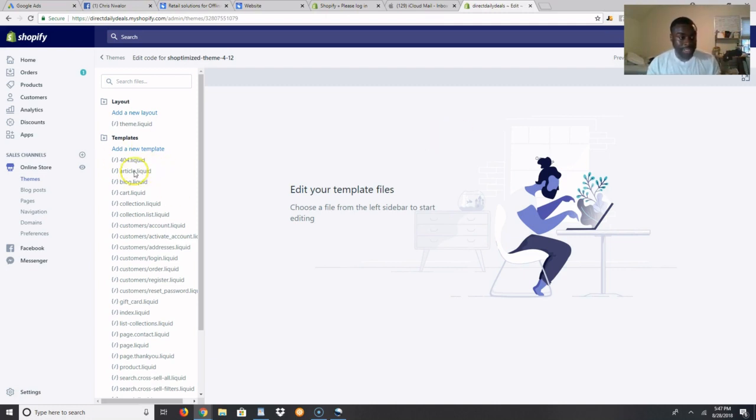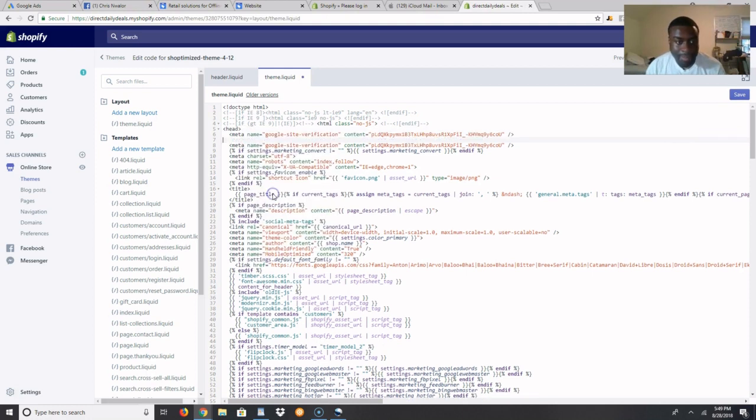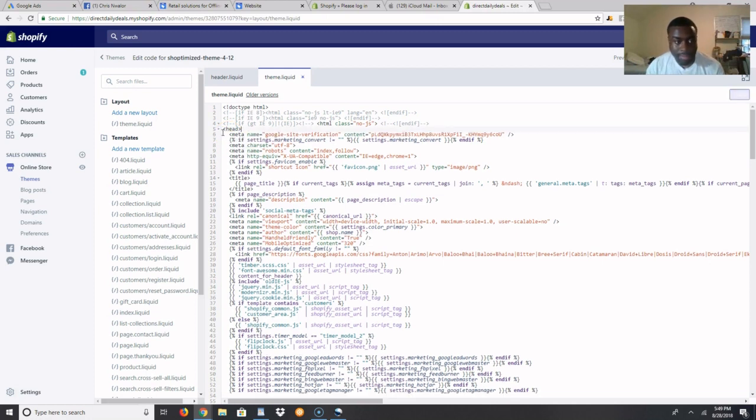We already did that, so now we're here where it's saying we can edit the code. Clicked on theme.liquid, and then I went under the head, I clicked enter, and I just copied and pasted this, and I erased all spaces just like that, and I clicked the save button. So I've already done that, so let me erase that, and I just click save.